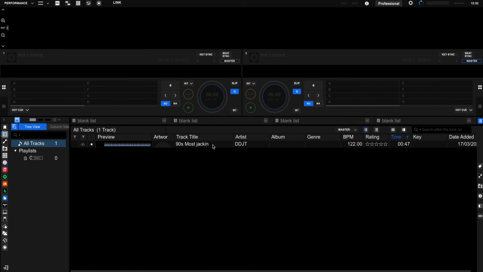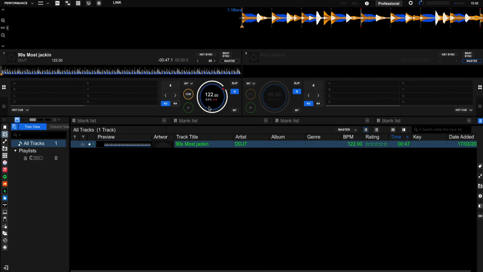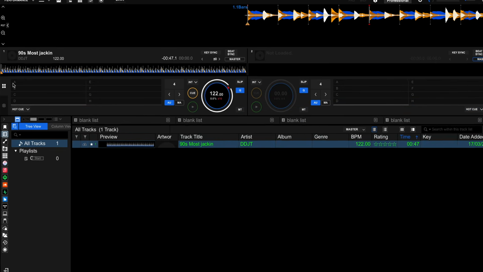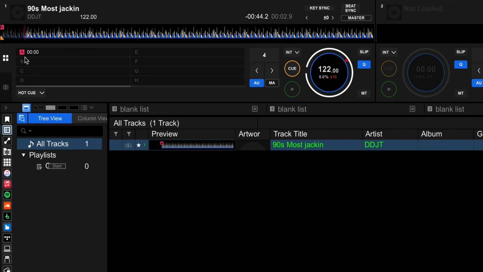Now, it only works if you're a Rekordbox user, but if you are, let me show you how to do it. So I've got this track here in Rekordbox. Let's load it onto one of the decks and let's put some hot cues on it. I'm going to put one hot cue at the beginning there, another one a few seconds in, and another one a few seconds in. Imagine this is now set up to work with another track to perform a transition where this is where I need the hot cues. And let's say I used all the hot cues, so let's just fill them all in. So I've got no hot cues left. I've used every single one in that transition.